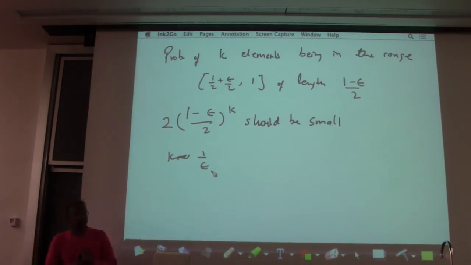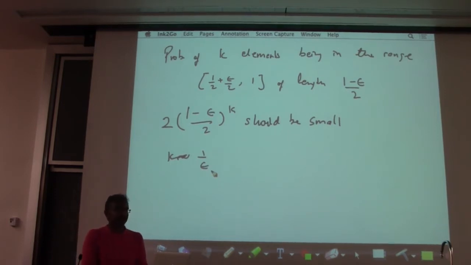Yes? When you choose your sample, you don't know the position of them. It's random. Exactly. So why do you say that they shouldn't be in one section of that? Because what I'm saying, I don't know what they are. But what I'm saying is, when will my algorithm fail? The algorithm will fail if, when I make my random choices, it so happens that they happen to be in the bad area. But I can analyze the probability of that happening. I don't have to know whether it happens or not. I just have to look at the probability of this happening.